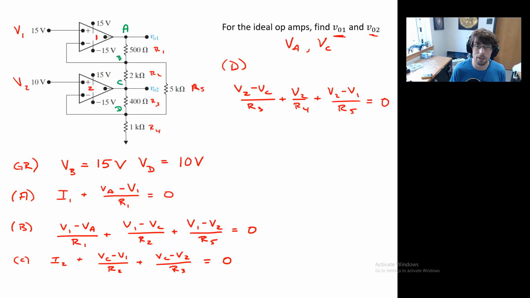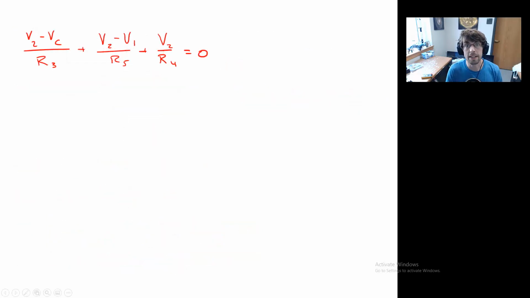There we are. We could do our matrix form and find everything at once, but I'm going to go ahead and sub and solve, because if we notice this bottom equation, equation D, only has VC in it. Everything else we know, we're given in the problem. So we can find out what VC is right away. And then with the third equation, highlighted here, once we know VC, we can find VA from this. So I've taken the liberty of rewriting the equation. Let's solve for C.